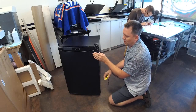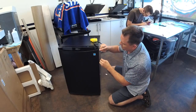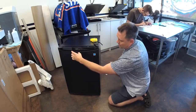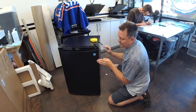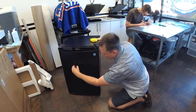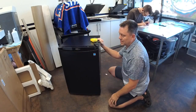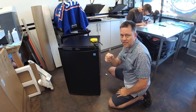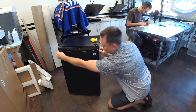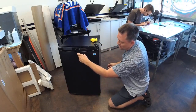Every print we produce has what I call installing marks. So on this one, if you say it's 29 and a half inches, the installing marks will be here and here. For door wraps with a slight curve, right in the middle of the print on the backing there's what's called a tacking strip — a one-inch strip on the backing. You just pull that strip down a little bit, tack it on here, make sure it's level, and tack it on here. You can let go of the print and the only thing holding it is that little tacking area.